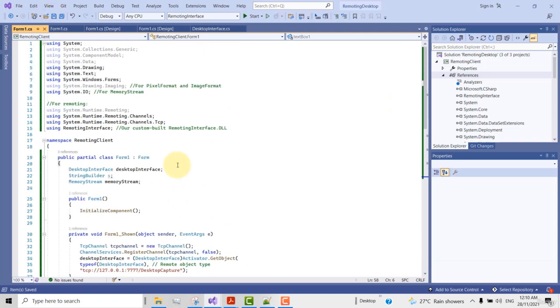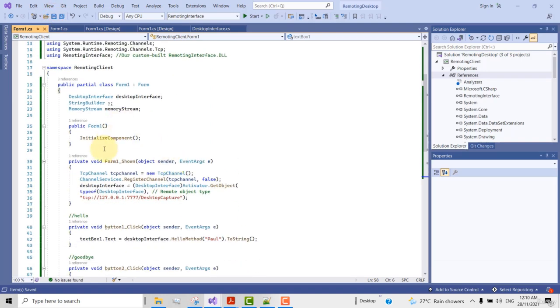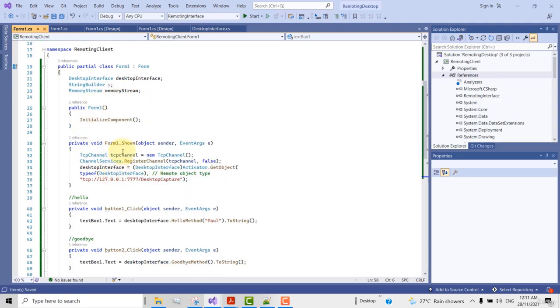Now I'll explain the code. Over here, we create an object out of the desktop interface because we are going to use it in here. And over here, when the form 1 is shown, it will trigger this event handler.